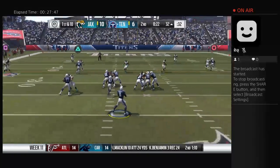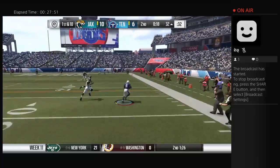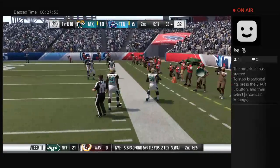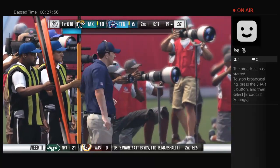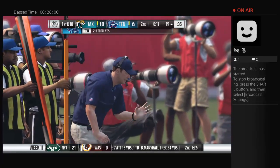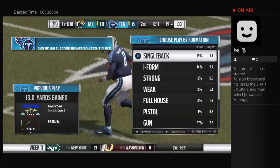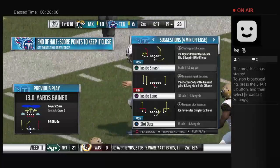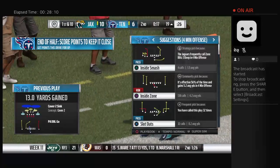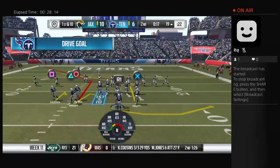Now a play fake here on first down. Rolling to his right. And he's got some space here. And he's going to be out of bounds down inside the 20. 13 yards there on the pickup. And it'll give the Titans a first down. That was an excellent job of recognizing the situation. His first read wasn't there. Heck, his second read wasn't there. But he bought himself a little extra time scrambling out of the pocket, got to the sticks, and picked up the first down.